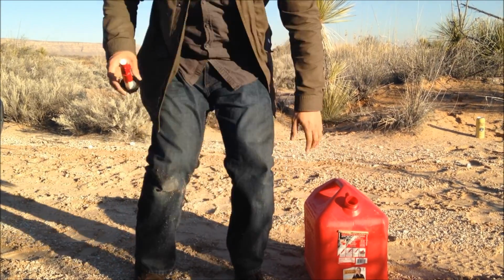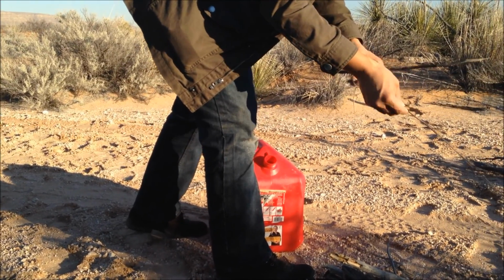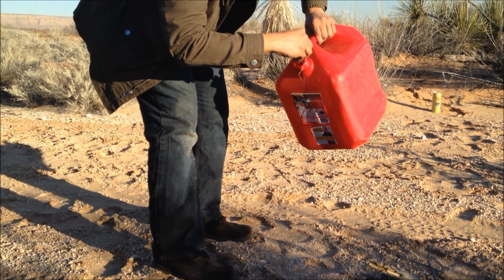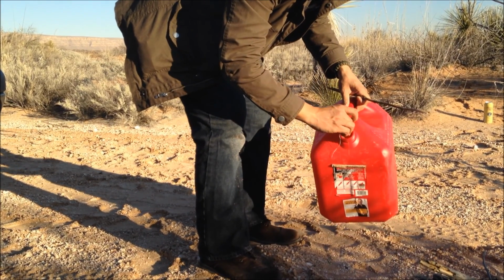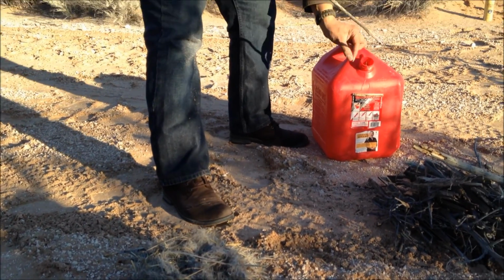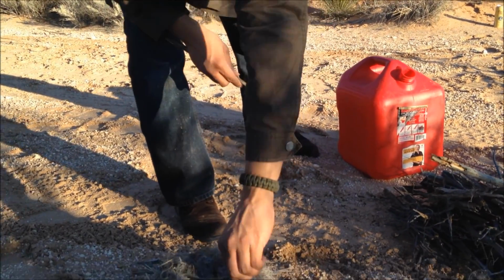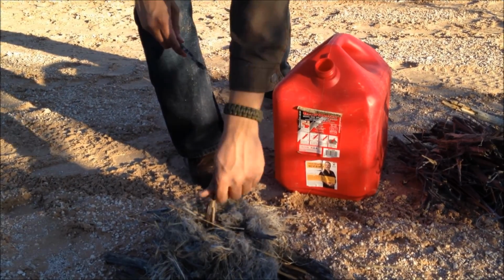So just to make sure I can get this going quickly, I'm going to dip a stick in here. I'm not going to get too crazy. I'm not going to dump the whole thing in there. But just these two. See what I can get here. There's a little bit of damp there. And place it on here. Okay, just a couple of dabs in there.